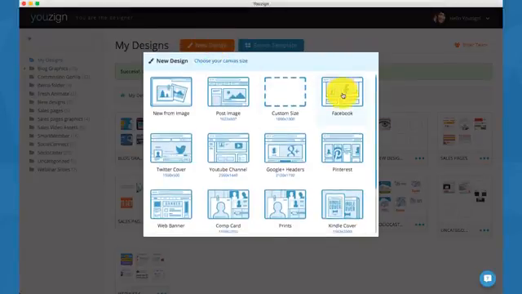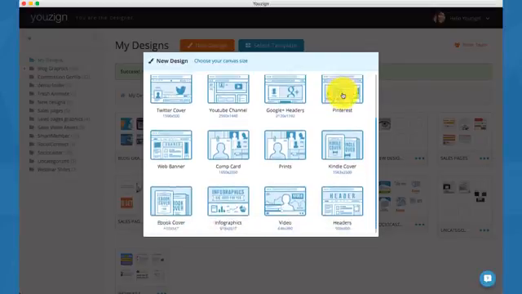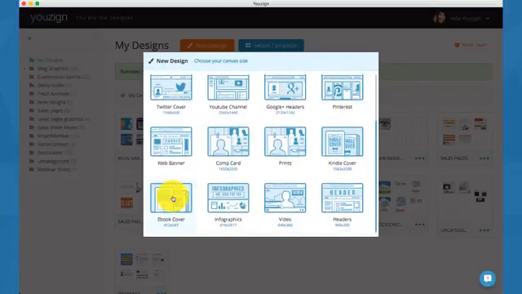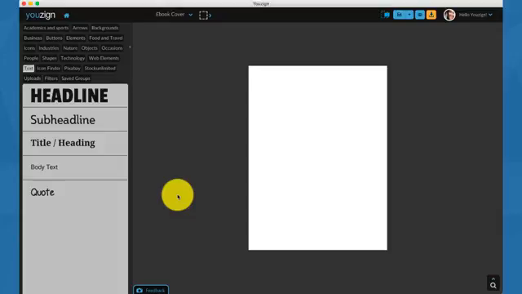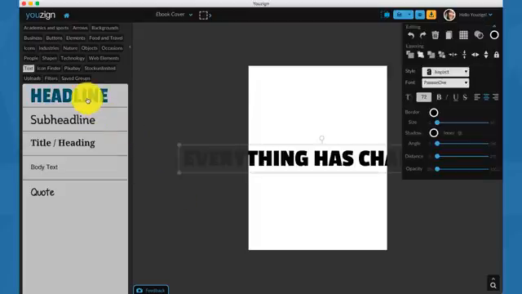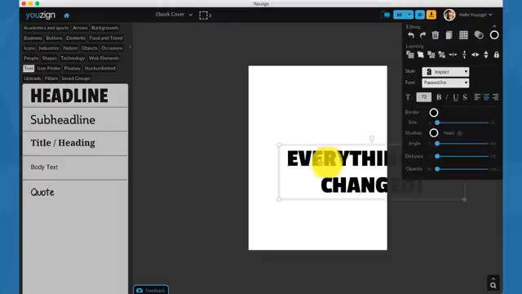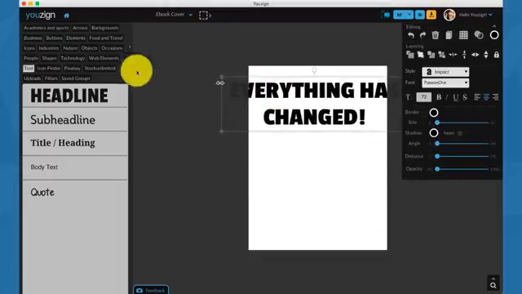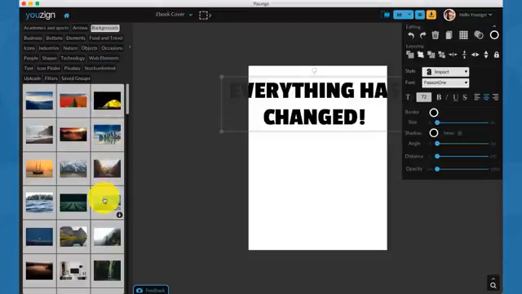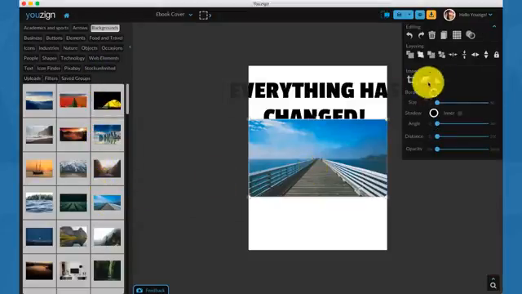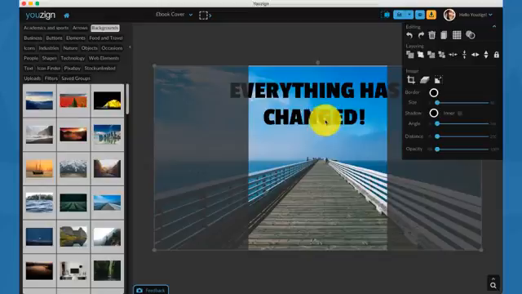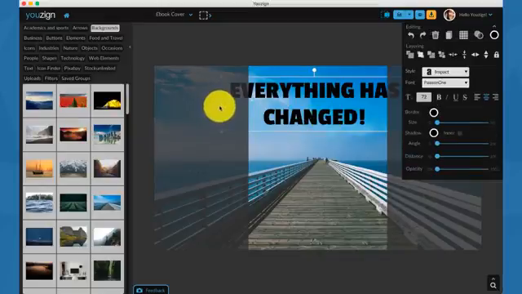So now let's move on to the next design type, and I'll show you more how Youzign works. So I'm just going to add a text layer for a start. In this case, I'm going to design an ebook cover. This is the format I've selected. So I have my text layer. Next, I'm going to add a background and use the one-click set as background button, and that sets the background right away.